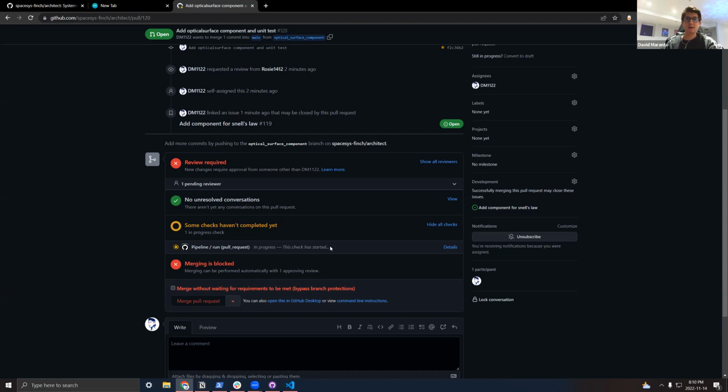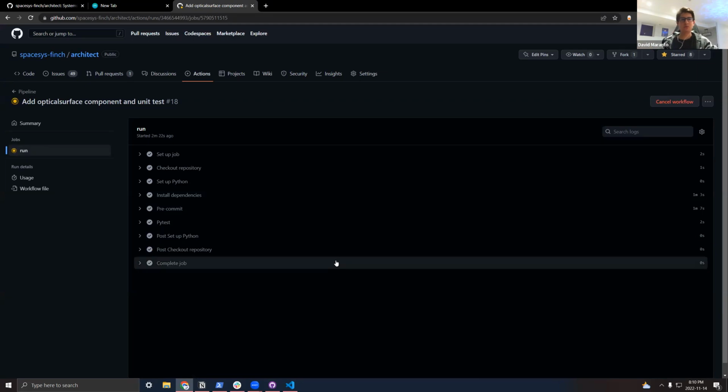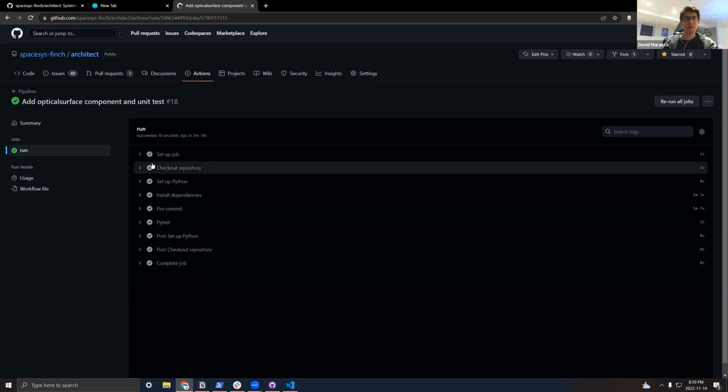So what that means is that whenever you put in a pull request that's going into main, GitHub is going to launch a virtual computer somewhere in the world to run all the unit tests for the program. So effectively, it's going to check to make sure that you did in fact pass all the tests that you wrote. So here, you're seeing that it ran a job.